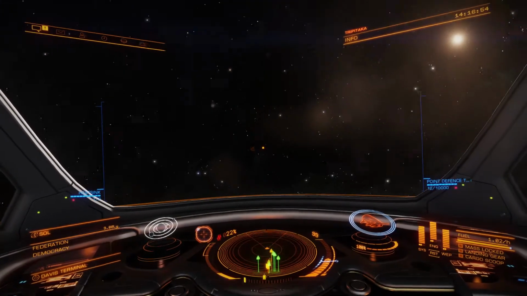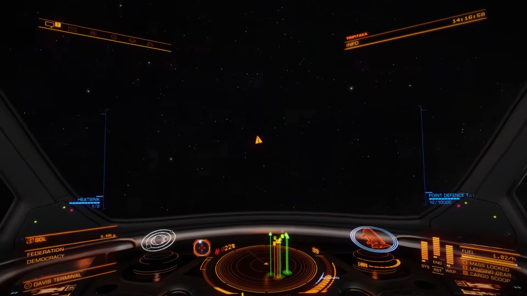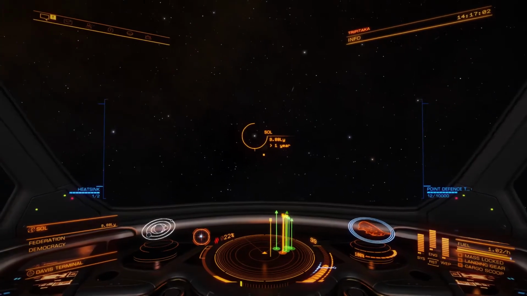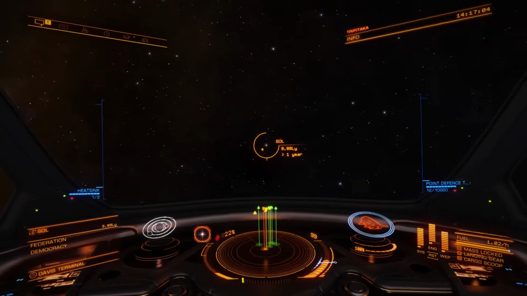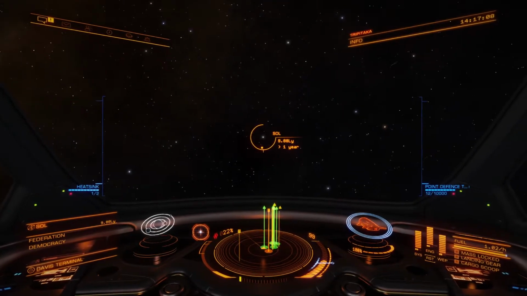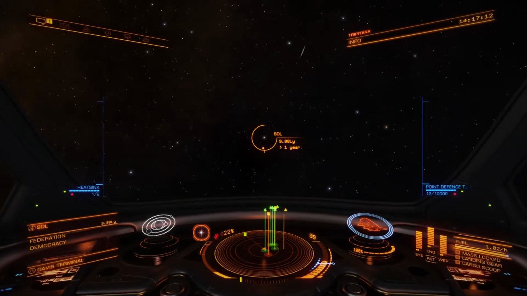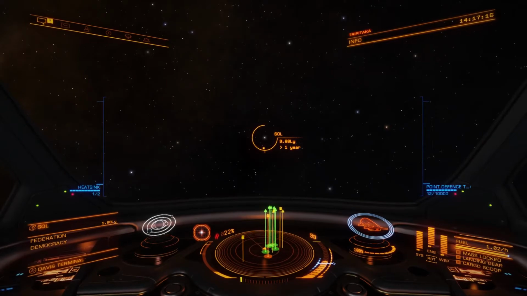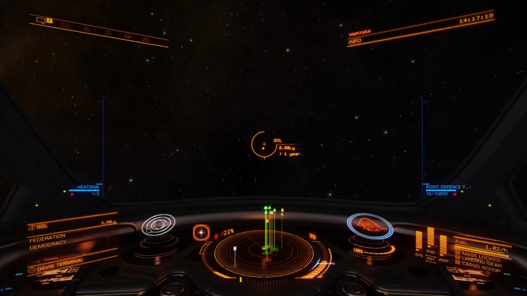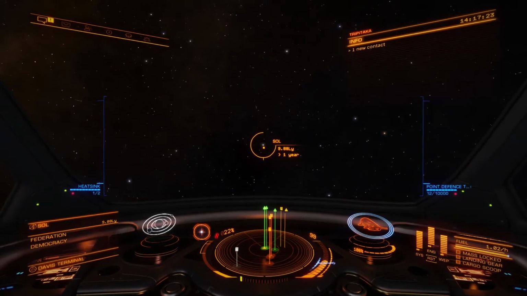Okay, so I have now got a permit for the Sol system, which I got by ranking up in, I think, the Federal Navy. I'm not even sure. I just did a mission and then all of a sudden I was like, oh, apparently I've got a permit for the Sol system. And so I thought I would come home for a visit and see what the system I live in the real world is like in the game. So we're going to visit the solar system.